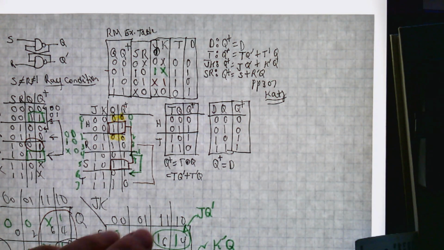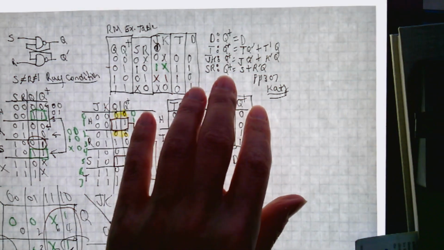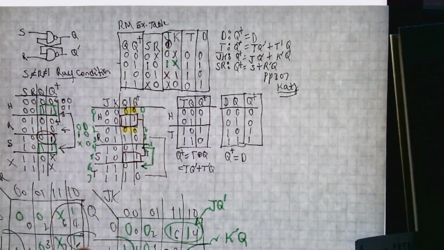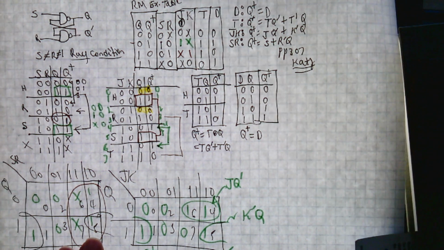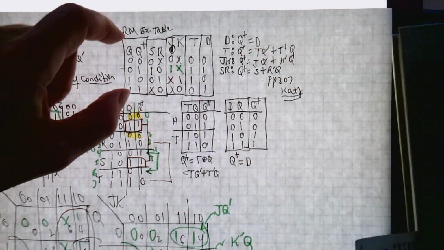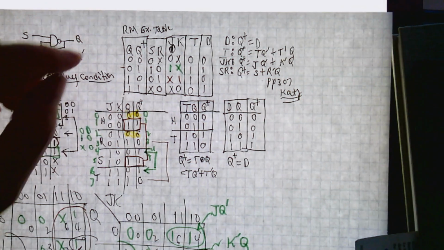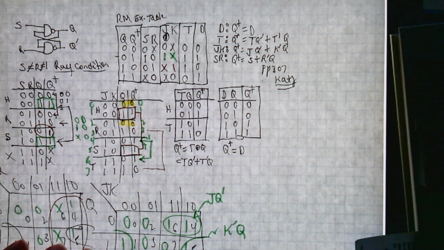there. So from this, I think what we can do is see characteristic equations. We've got our remapped excitation tables, and now we're able, I think, to make practical application with some of our JK flip-flops and our SR flip-flops and our D flip-flops. So these are the only flip-flop equations we'll need. These are the only remapped excitation tables we need, and you've been able now to see exactly how to get these things. Are there any questions so far?